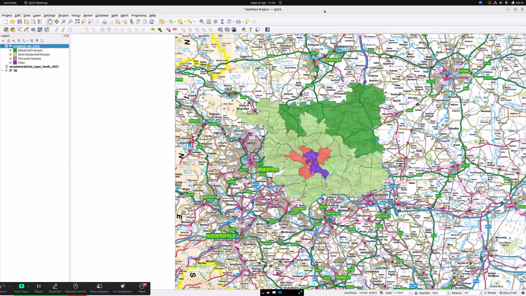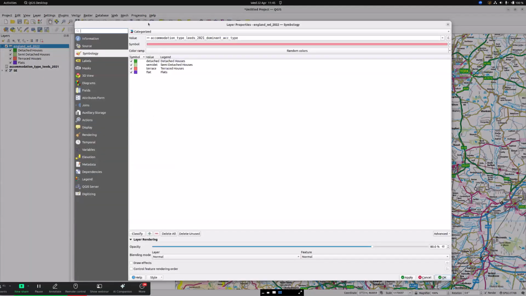And I want to do an actual univariate choropleth mapping. So instead of QGIS shading a polygon according to a unique value, it's going to shade the polygon according to a data bucket based on a classification we apply to the data. So again, right-click the layer, properties, symbology.